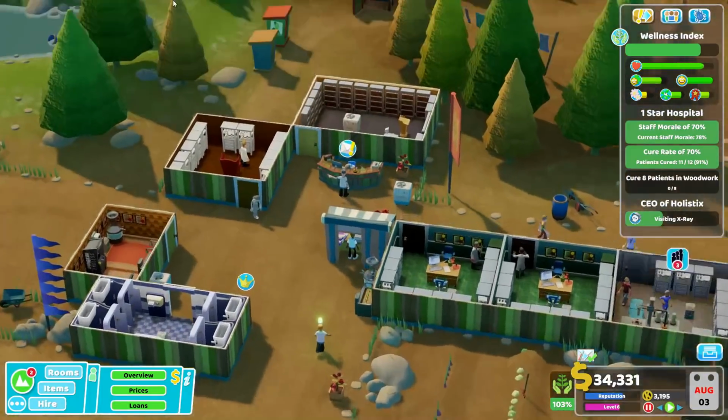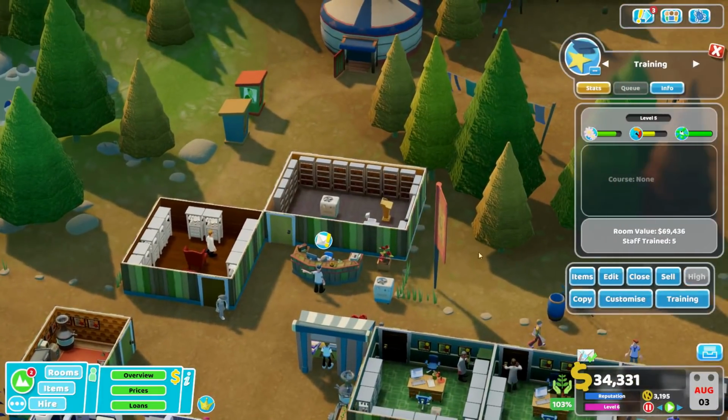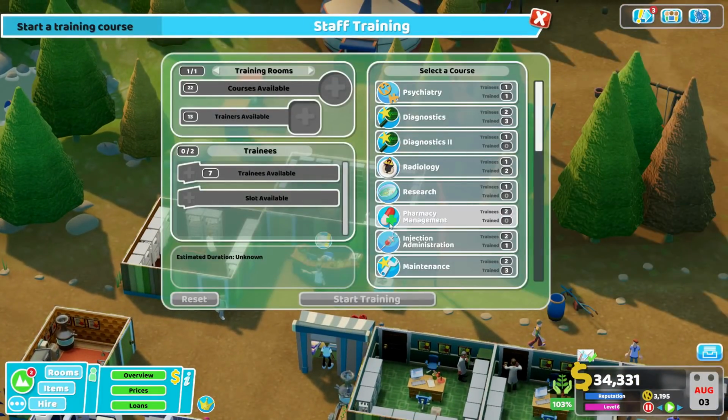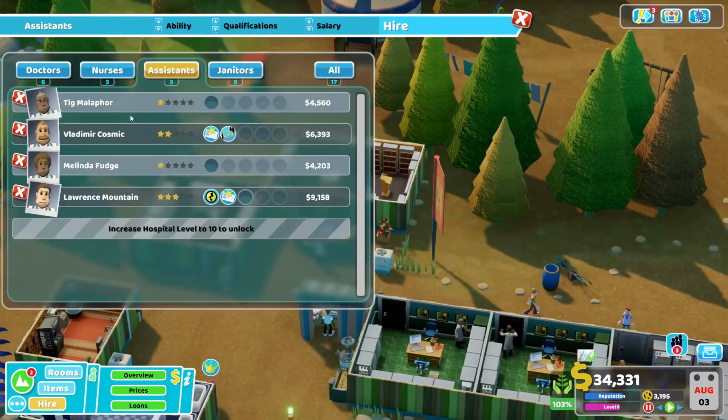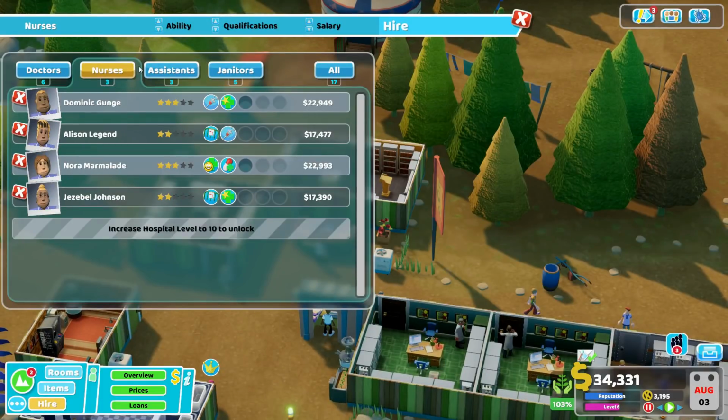All right, maintenance course is complete. Now we can actually afford to do some real training here. Let's see here. We could do more with our janitors to get them faster, but I do also want to look at our doctors and nurses. Let's see who we have up for offer here.